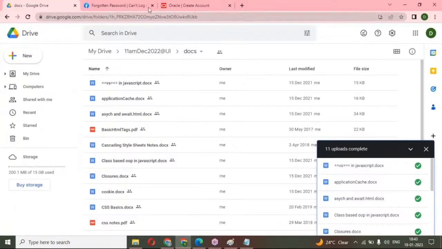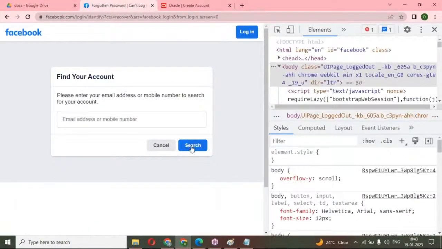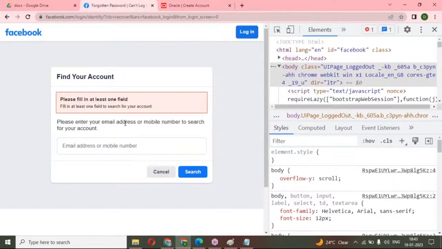If you are submitting an application form without any data, see, I'm getting that error message. This error message, you will get it by JavaScript. Through JavaScript, you can display this type of red color error messages. This is possible by JavaScript.